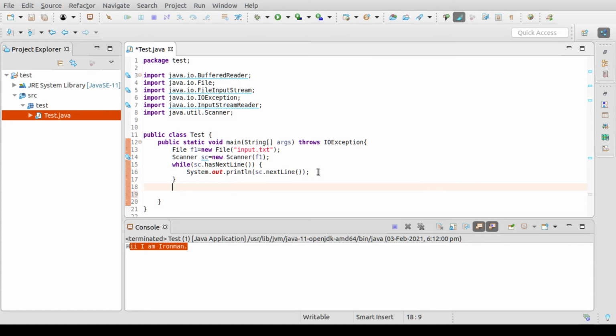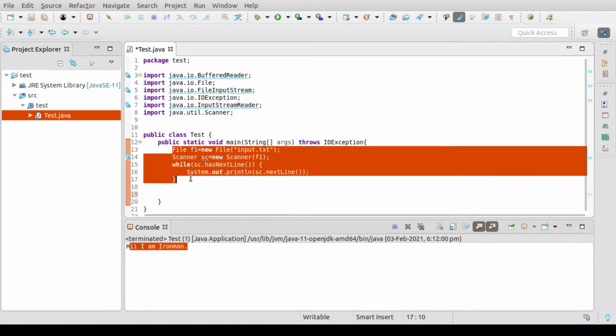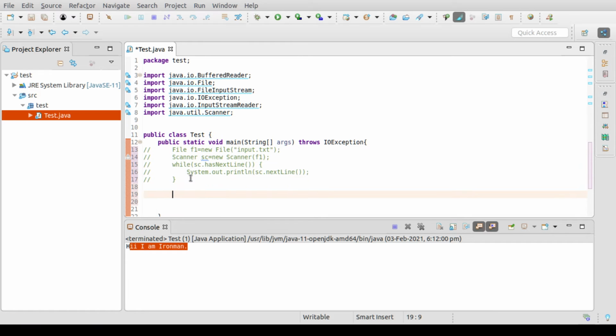Second, I am going to use FileInputStream and BufferedReader. That's my favorite. I will show you why. FileInputStream, new FileInputStream. Similarly, mention the same input.txt, your input file name, and define here BufferedReader.